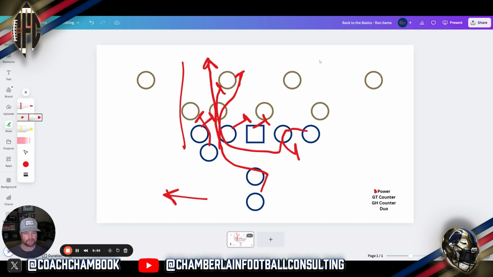Okay, notice we're not really worried about any of these guys' backside. This, if we get the double, we'll pick up. Okay, so this guy generally is going to get there because there's no one really in his gap. So he'll work to that. If this defensive tackle comes across, then he will work to that backer. Okay, so we'll answer that there.